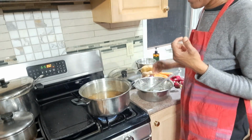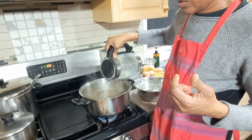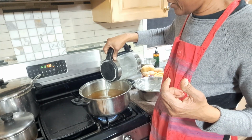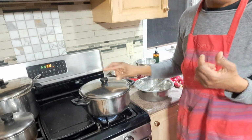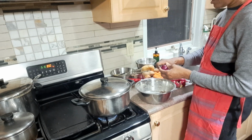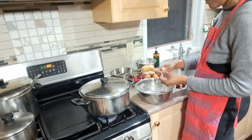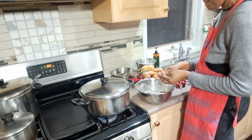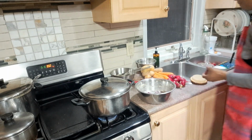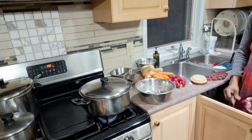I get some more water in the pot. I have hot water so that it doesn't slow down the cooking process. I'm gonna get my onions all cut up. I'm gonna put the onions in next. I'm using both white onions and red onion.